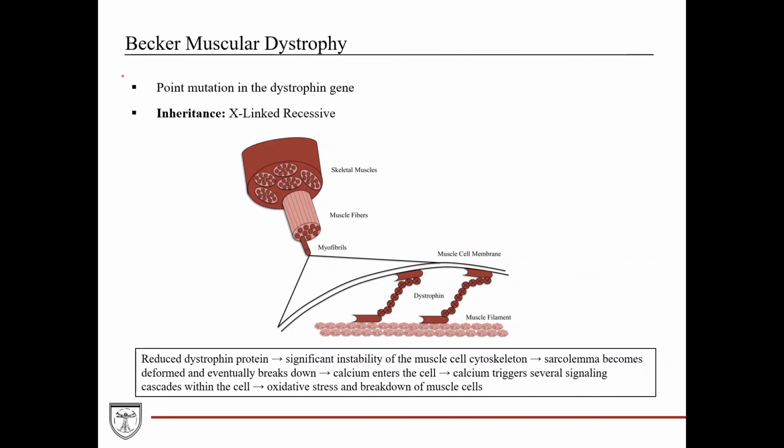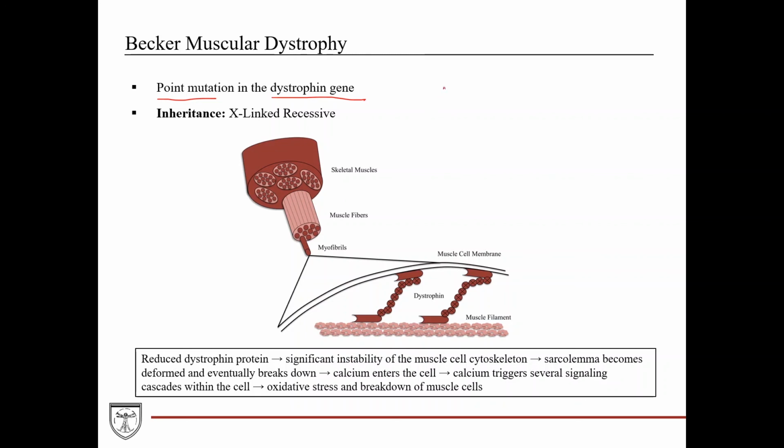So Becker muscular dystrophy has a lot of overlap with Duchenne muscular dystrophy. You could almost think of it as a milder form of Duchenne muscular dystrophy. And a lot of that has to do all the way at the genetic level, where the main cause of Becker muscular dystrophy is actually a point mutation in the dystrophin gene. And so a point mutation is just where you change one nucleotide in the sequence, versus in Duchenne where you have a full frame shift, or you change from a coding codon to a stop codon, you have early truncation.